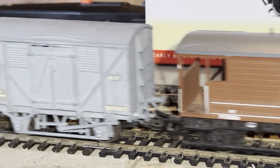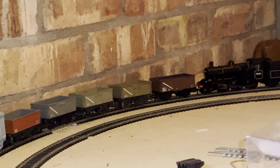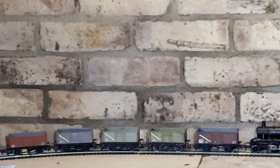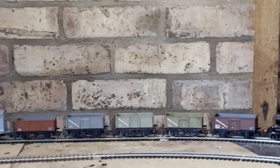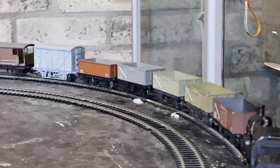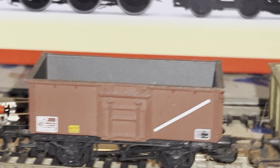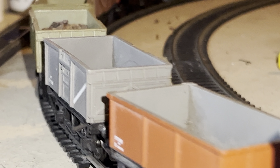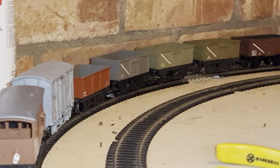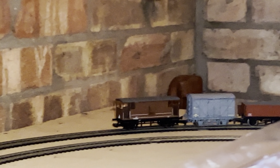I found some more wagons I didn't know I had in another box, so next time I run a loose wagon rake you'll see those. See those white stripes? They're all facing to the left — that denotes which end you can tip up and the door will open, so the coal comes out. Hinged doors at the end. The red one at position five is a tickler — a bit later period. There's a meat wagon, then a 20-ton, and a breakdown van bringing up the rear.